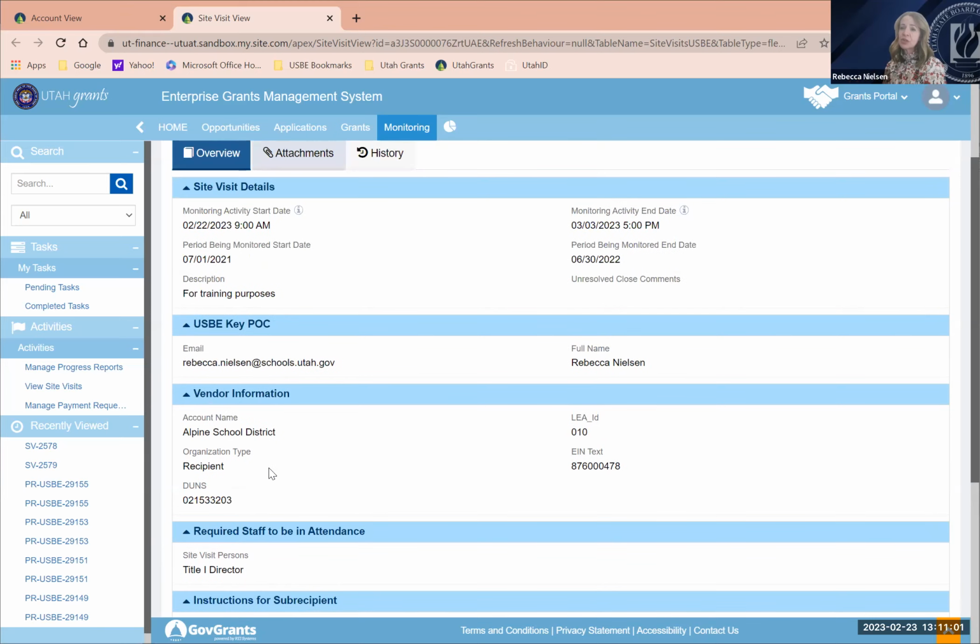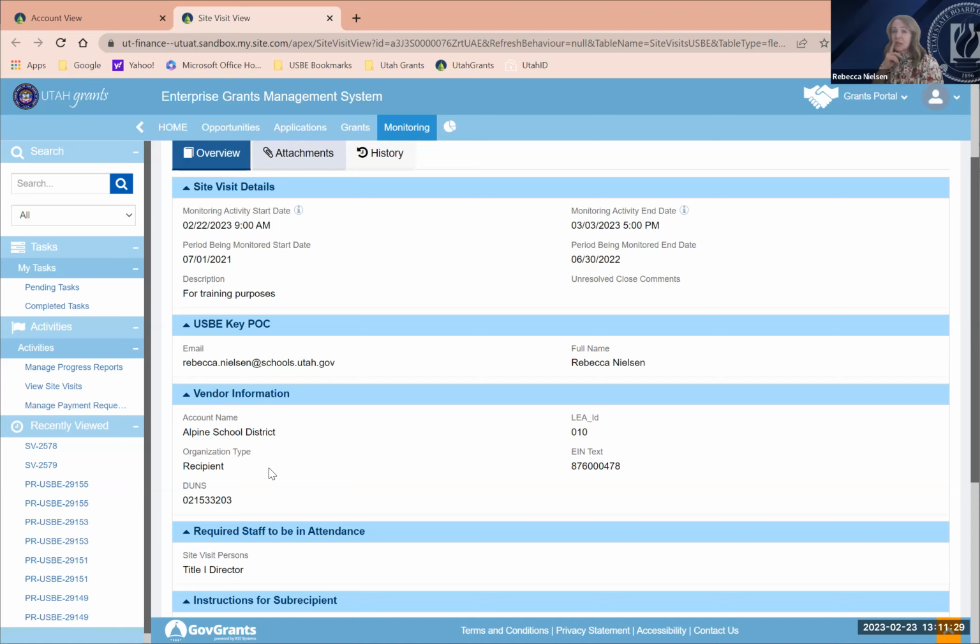If you have access to Utah Grants, you can also get into Utah Grants and manage this site visit. Otherwise, you'll just receive the notification saying this site visit is going to be conducted. So we can notify employees that are not users of Utah Grants, but you have to be a user of Utah Grants to be able to go in and attach files or manage this site visit. If you need to add new users, we've got instructions on our website on managing users within Utah Grants.